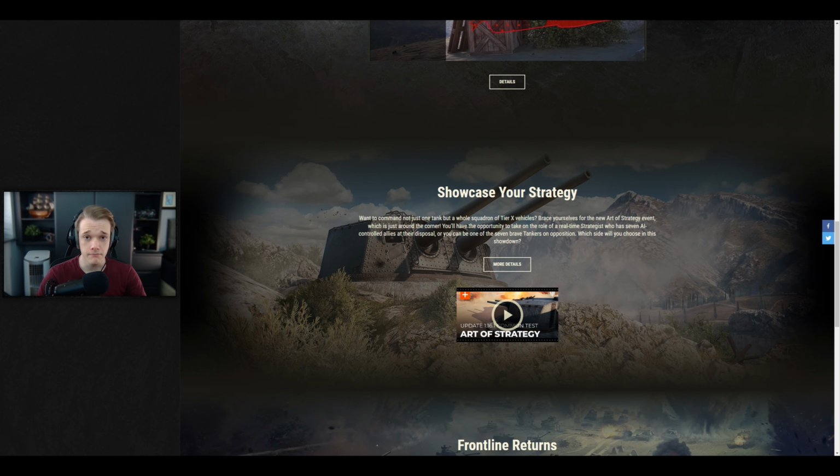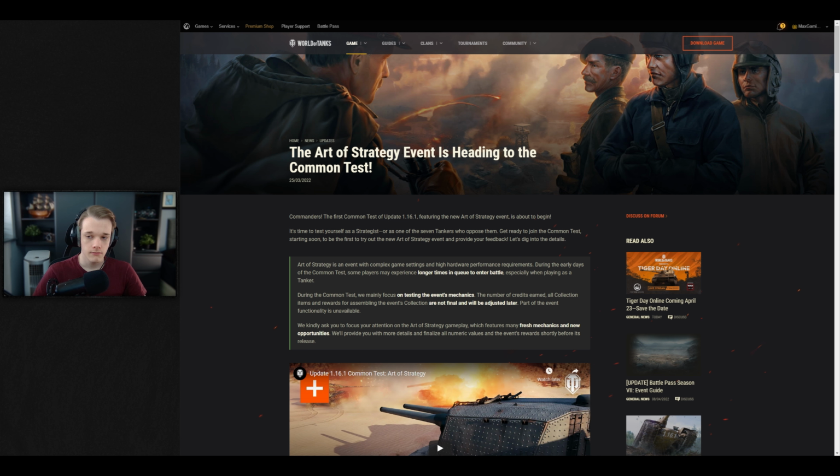Now, probably the main feature of this update is the Art of Strategy, I will say event, because we don't actually know if it's going to be implemented as a full game mode all the time yet, as it is still in the common test and it's not available just yet on the live servers. Maybe it is just an event, because it does say here it is an event and not a full all-time game mode. So I'm going to guess it'll be something like Frontline. This may even replace Still Hunter to a certain degree. I don't know. Nobody knows for sure.